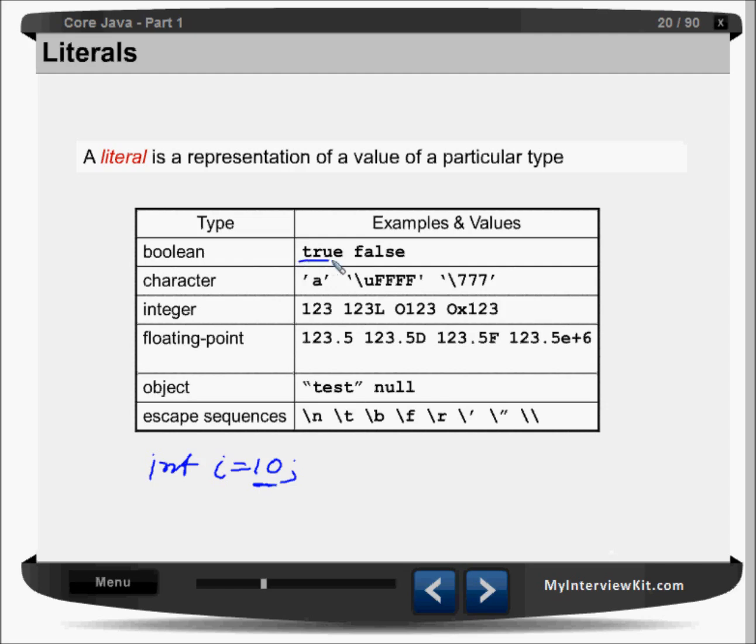Similarly, true and false, what are they? They are literals for boolean. 'A', this is a Unicode character, a literal for character type. These numbers are literals for integer. Similarly, a fractional number like 3.5 is a literal for float and double. This is a string kind of literal. We also have escape sequences like slash n for new line, slash t for tab, slash b for backspace, like that.